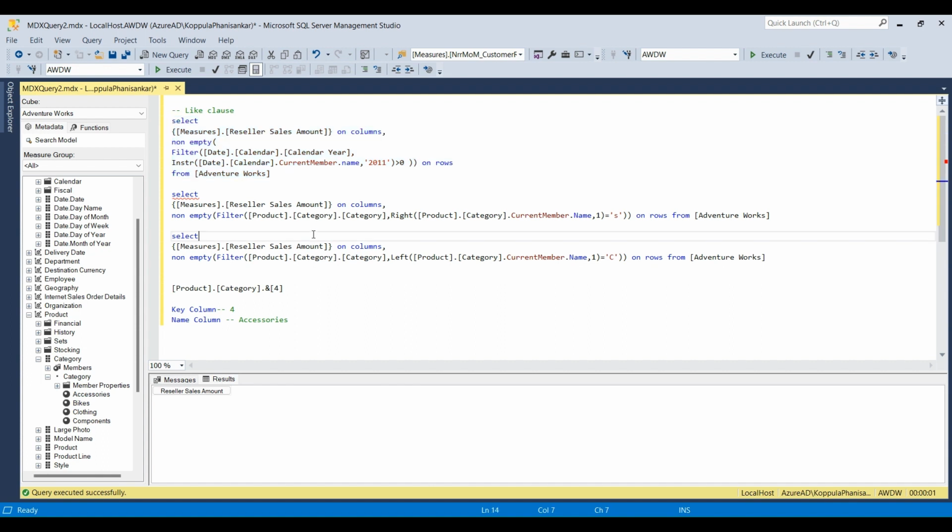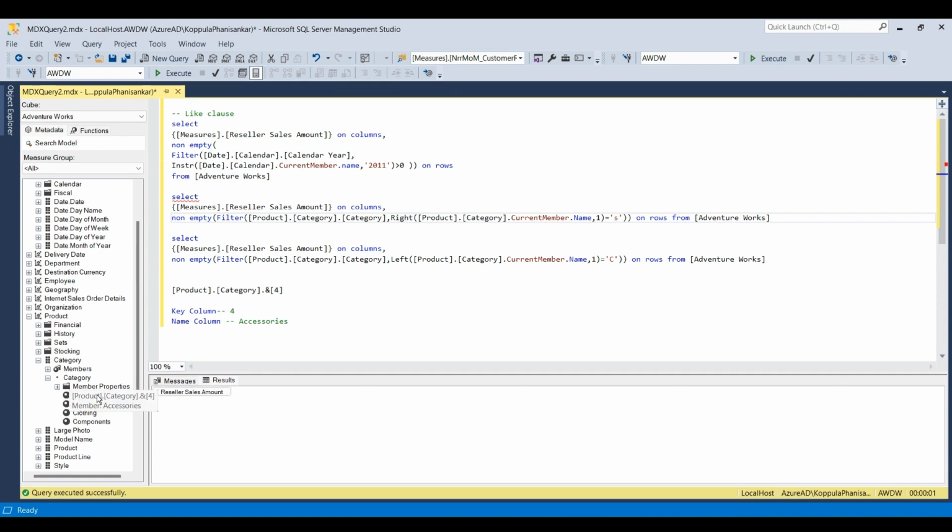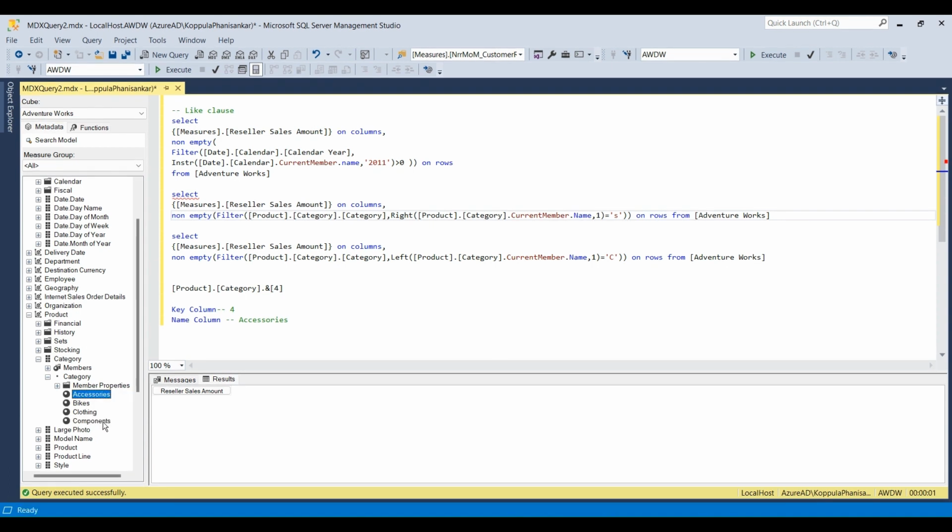Now moving on to the next one. Not only InStr, you can use the Right function or Left function that we use in SQL. Here again, I'm searching for the product category current member dot name. The right of the value, 1, is equal to "s". If you see, accessories, bikes and components, all these three values end with s.